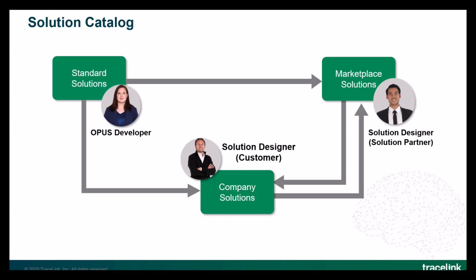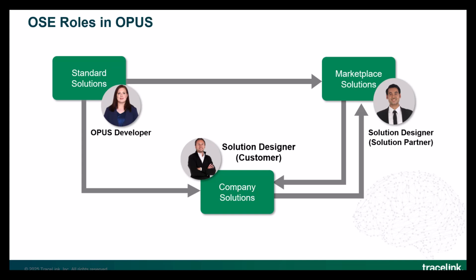Company solutions provide the power for companies to make their own configurations. Imagine these are exclusive copies for the company which other companies do not get to see. A company solution can be created by saving a standard or marketplace solution. Once saved, they can configure the solutions and start using them straight away. TraceLink Solution Partners and TraceLink Professional Services teams can also assist customers in configuring company solutions to ensure a perfect fit. The company solution can also be published as a marketplace solution.